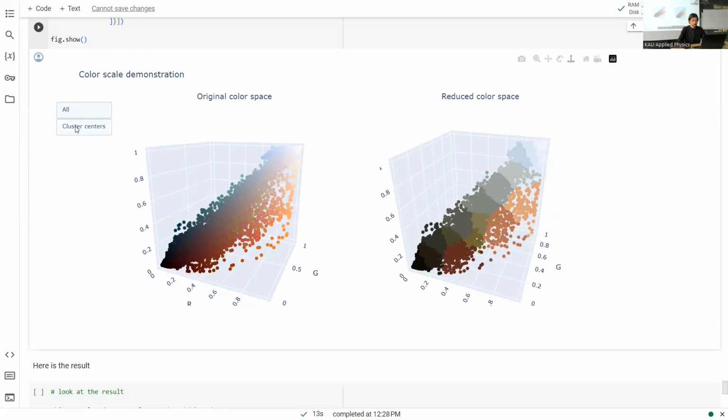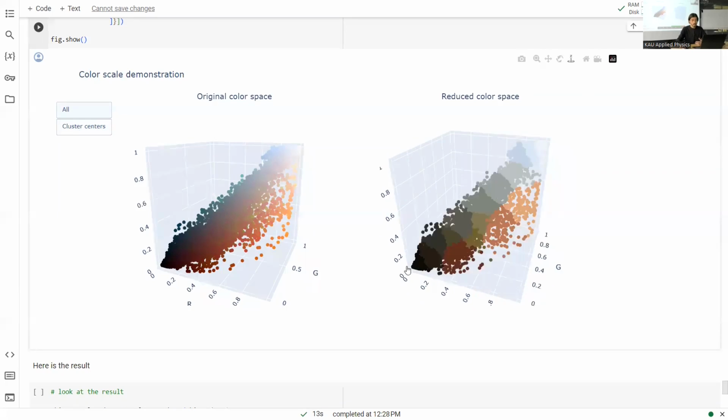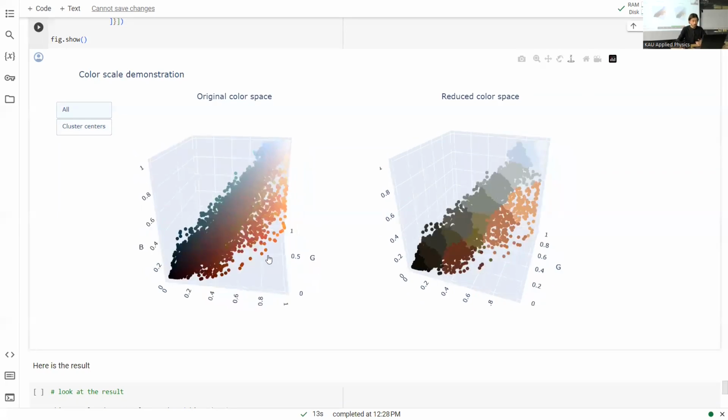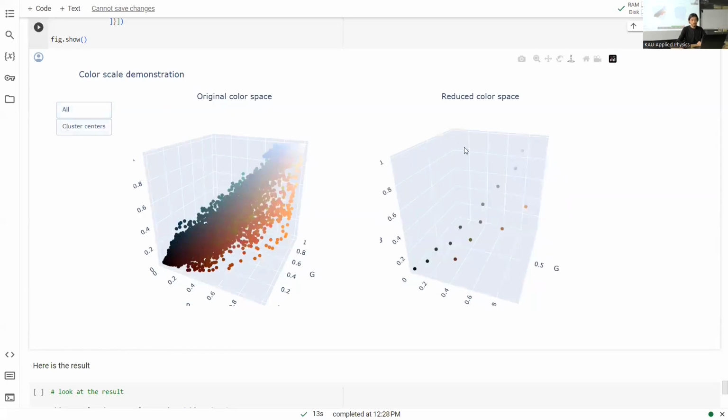If I show only the cluster centers, these are the points to which I will reduce each of the points of the big cluster. So that was my original image, separated into pixels. Here will be my reduced image, so my new clusters, and I will change each of them to these centers.